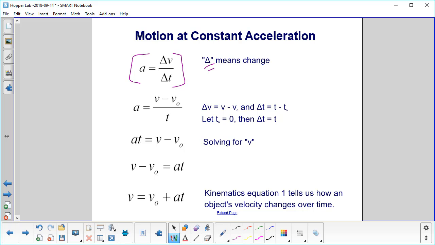So that would be v final minus v initial over time final minus time initial. We'll call our final velocity just v, v0 will be the initial, and we'll start the clock at t0 equals 0. This way, delta t we can just represent by t.